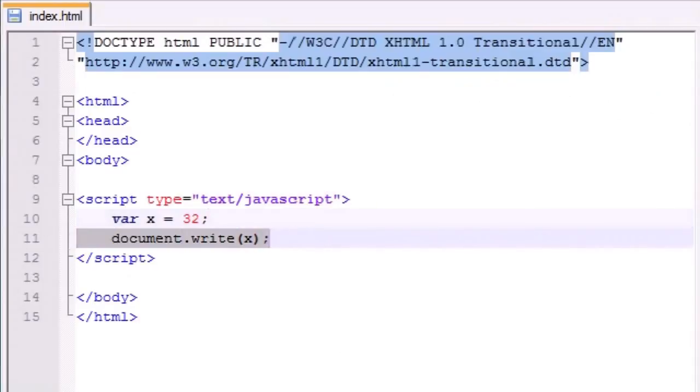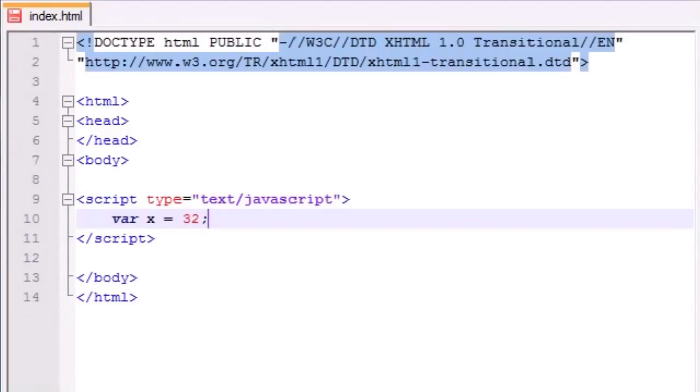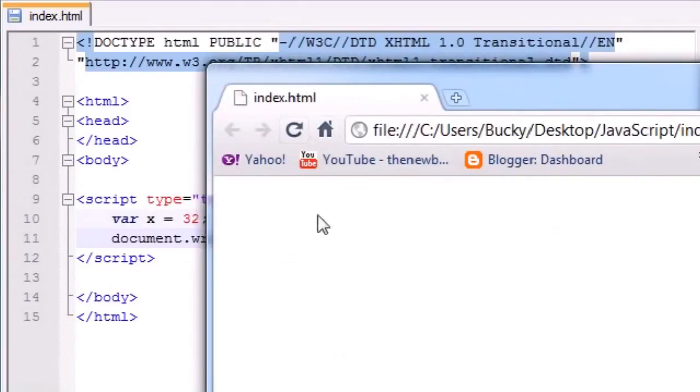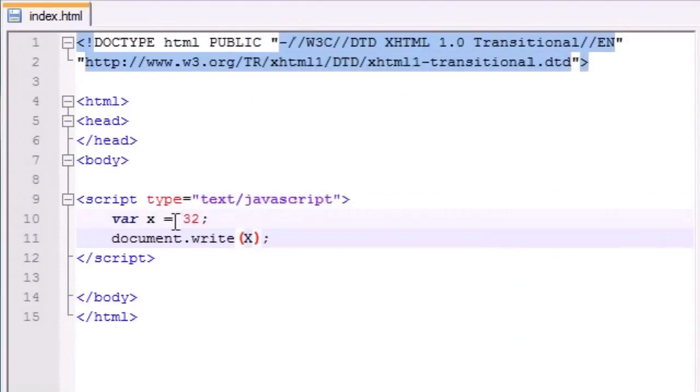Another thing I want to mention is, go ahead and delete this, I said you can name your variable anything you want, but I kind of lied, just a little bit. The first thing I want to mention is this. Variables are case sensitive, and I mean that in, if we go ahead and try to type a capital X up here and refresh it and see what happens, we get nothing on our screen. That's because a lowercase x is different than an uppercase x.